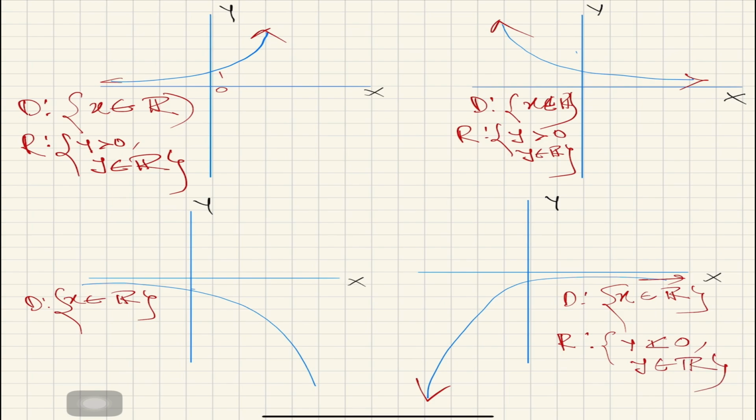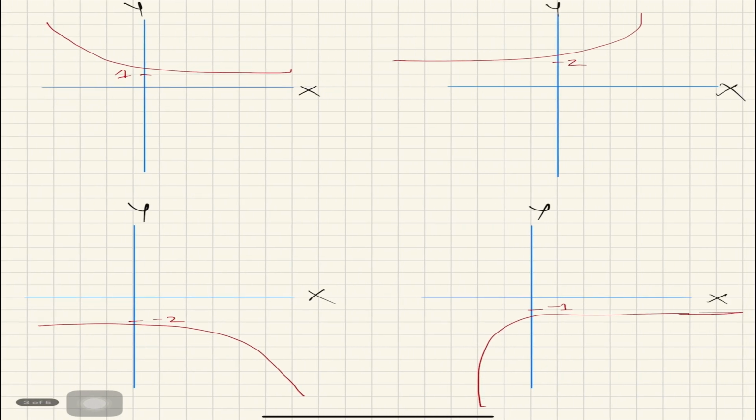Same thing here. It doesn't matter which side it is, still it is going downward. So what is going to be the range? Y is less than 0 and y is all the real number. Hopefully you guys understand, any kind of graph, you can find it. Now what if you guys have an extension? Let's say this one has 1. So let's just do it.